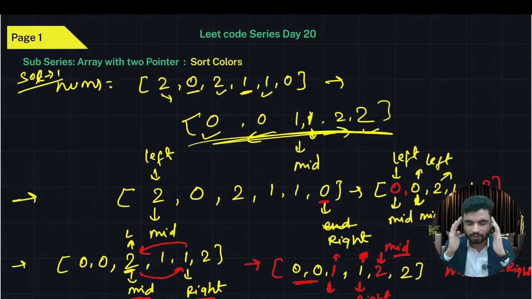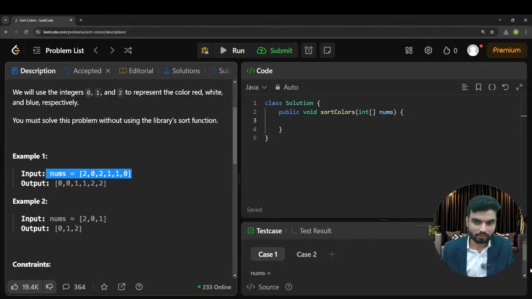Okay? Right now you have a basic fundamental understanding, which is if we have 3 values 0, 1, and 2, I'll assume 1 as mid, and I'll drop all the values of 0 at left, all the values of 2 at right, and we will have a sorted array. Right? Cool. So now we'll go to the code window and we'll write the code. Then we'll understand the other approach also, which I guess somebody suggested previously. Okay? So now here we came.